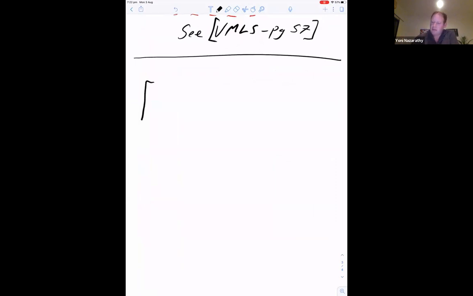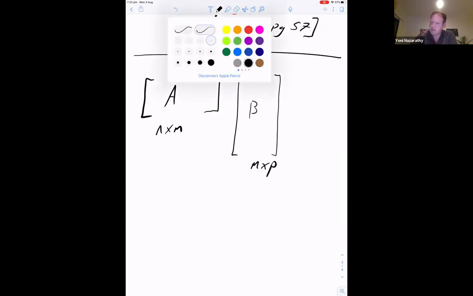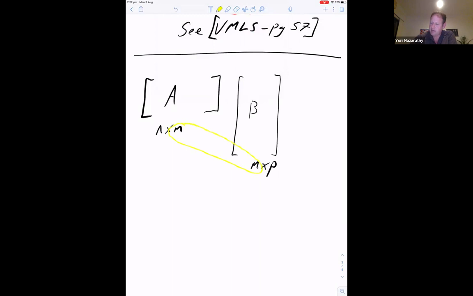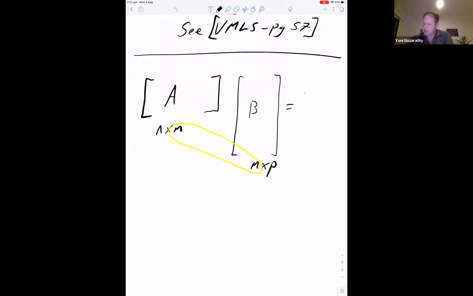So we have these two matrices and I can write them like this. Let me put what I call here: this is a fat matrix and this is a skinny matrix. Okay. So A is N by M and B is M by P. Okay. So the internal dimensions match and the product will of course be C, which in this case will be N by P. I mean, the N and the P kind of look similar. It doesn't have to be square, the product, N by P. Okay, so you've got the N and the P in the output.